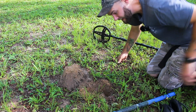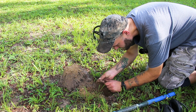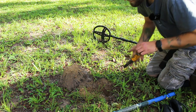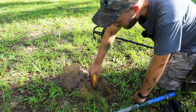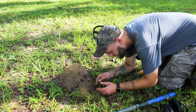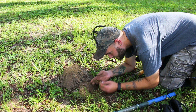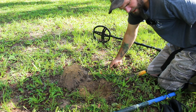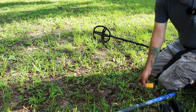Check it out. We got a goodie. I can see her. That, my friends, you should all know is a harmonica reed, and that's the good old copper one, not zinc. Thought it sounded bigger than that, but thought she was a can. That's all she wrote. It's a beautiful copper harmonica reed, 1850s to whatever. The copper ones were up until about the turn of the century, then they started using zinc and crap like that in there. Button her back up and bag it and tag it.